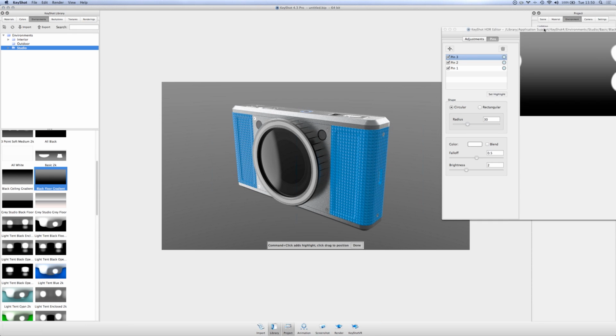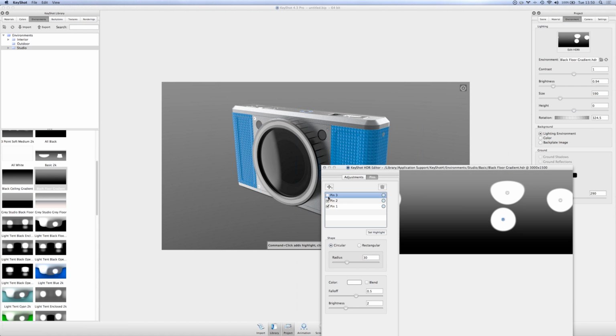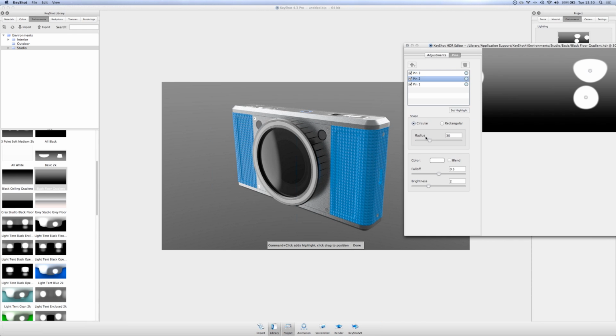What's nice about these is I can go in and I can tweak these lights as well, right? So I can turn these on and off as I need them. I can rename them. You can also make basic adjustments to them. So for example, that light is actually blowing out the chamfer. So what I can do is I can back down on the brightness, right? So now it's not going to be as bright.